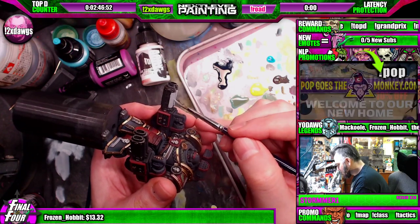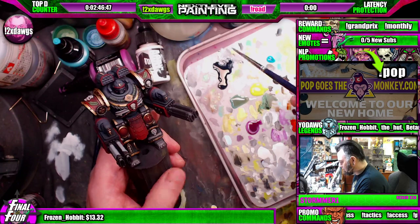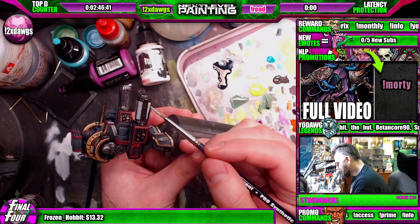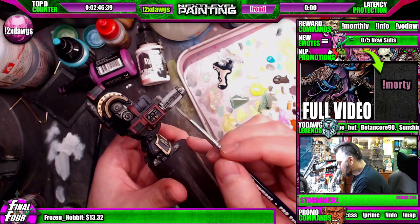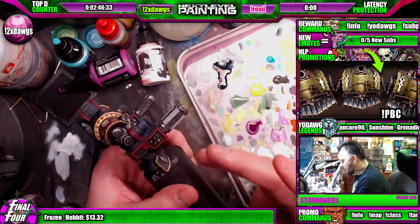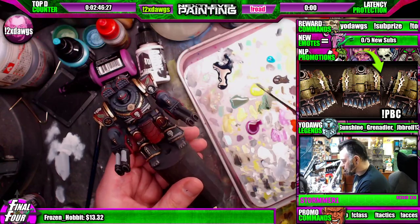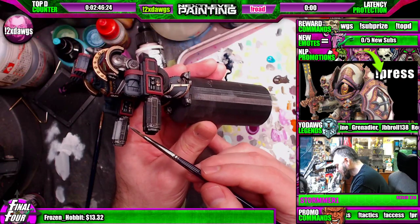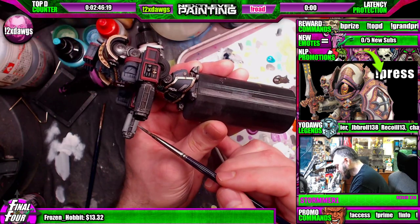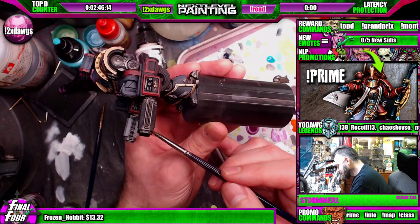But what we need to do is just kind of get that real estate shifted off of that really dark gray. And then we'll pull the airbrush out here in a minute. So just starting with a nice light gray, because I'm going to do a second pass with the airbrush white. So just rotating the model, doing my best not to slop this on anything else. And it's just crudely dry brushed.